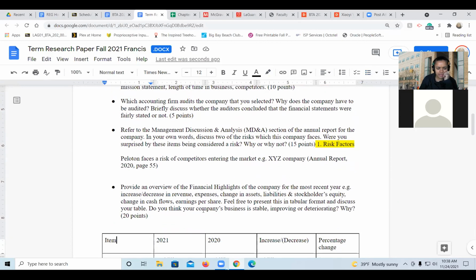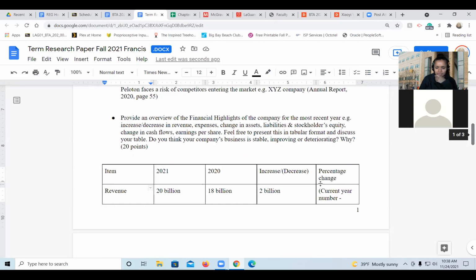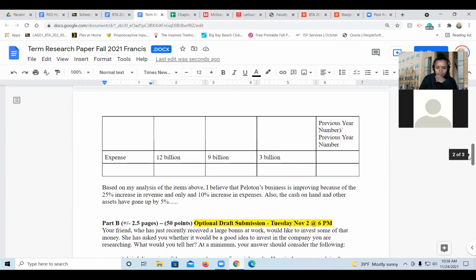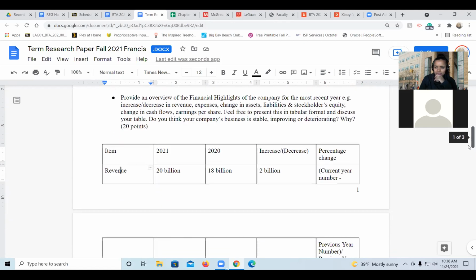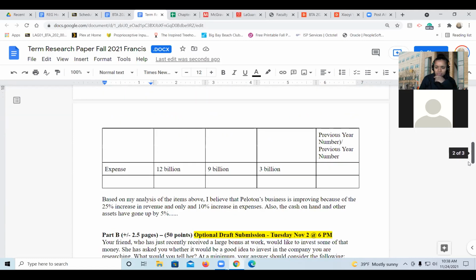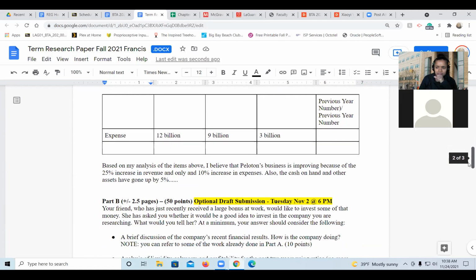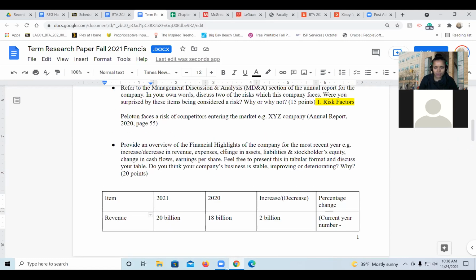And again, I'll just repeat, I said it might be easier to just make a table for the financial highlights of the company and then just write at the bottom of the table what you think. If you didn't make a table, that's fine. I'm not saying points will be deducted if you don't make a table, but I don't want to see people copying and pasting the balance sheet and copying and pasting the income statement. That's not analysis, okay? That's just you copying and pasting a page from the financial statements and not telling me that you can actually see which numbers are relevant, okay? So please don't at the last minute decide that you'd rather give more information and copy and paste stuff. Pick up what I asked for, right?